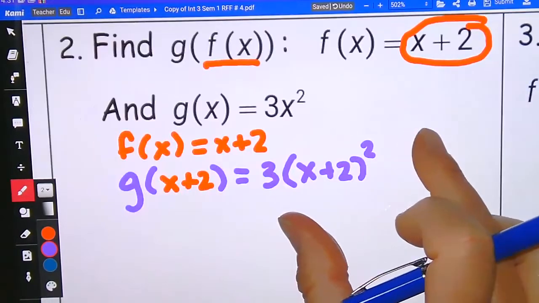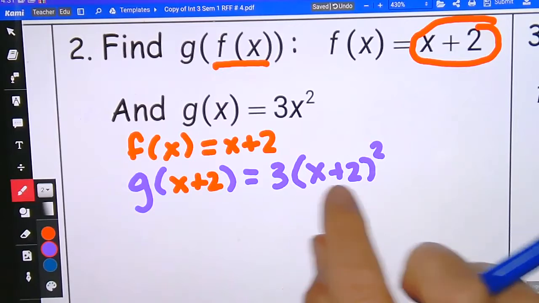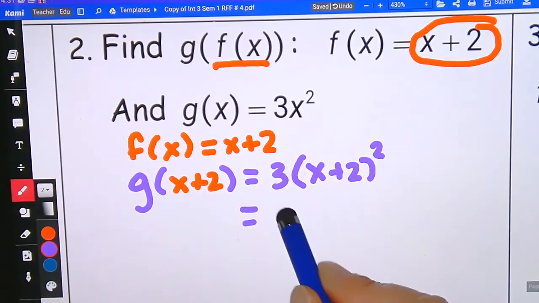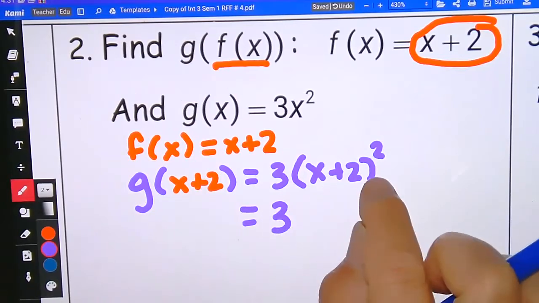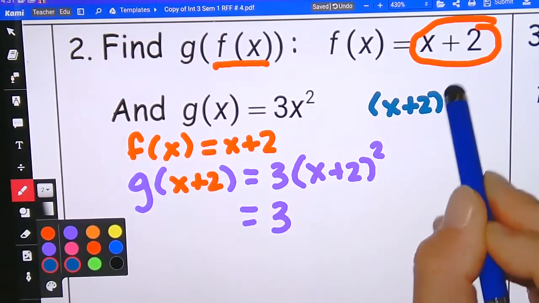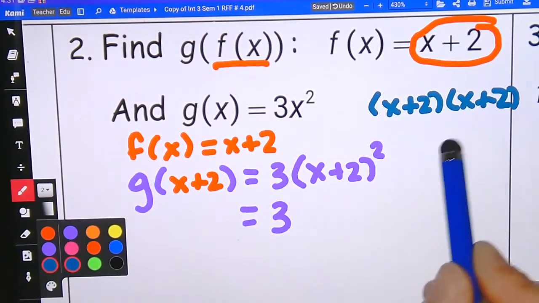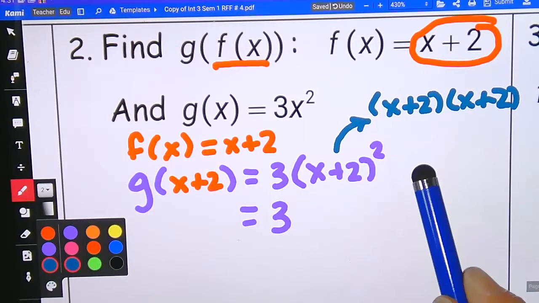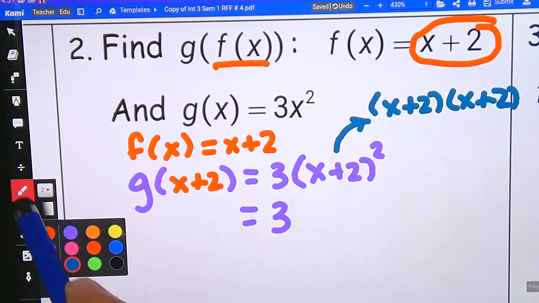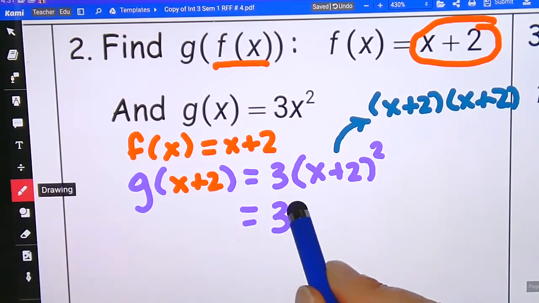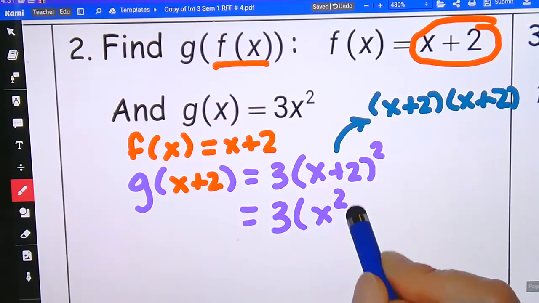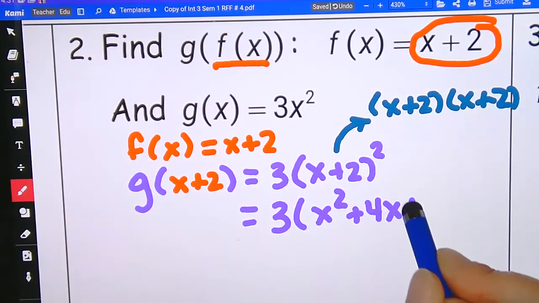Now, for the final exam, it is going to be multiple choice. So if you don't see this as an answer, that means we need to work this out. So we're going to multiply this out. Now, what you want to remember is this (x plus 2) squared is really, let me just write it up here, an (x plus 2) times an (x plus 2). That's what we're working out. That's really what this is. So you can either do a box, an area model, FOIL, or if you remember your perfect square trinomial, you're going to end up with x squared, multiply these together, 2x, and then double it, so 4x, square the end, plus 4.